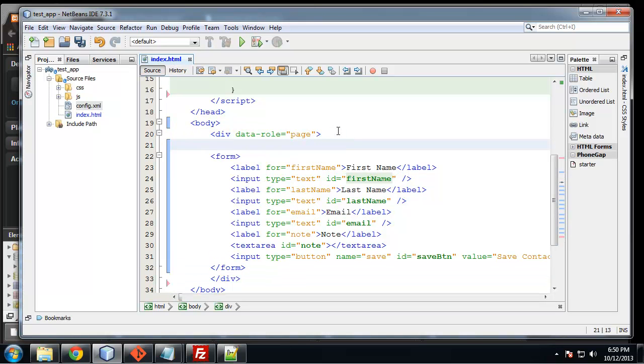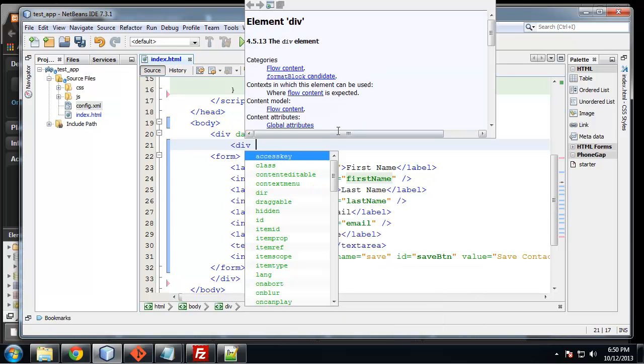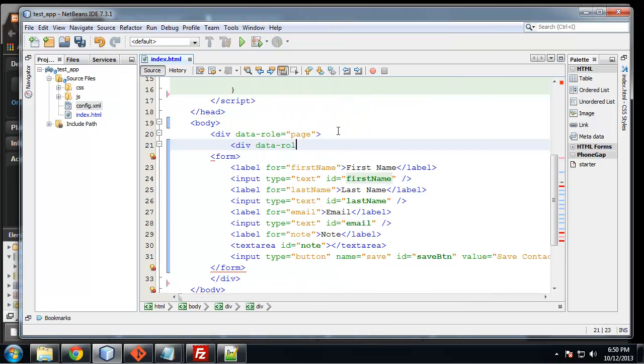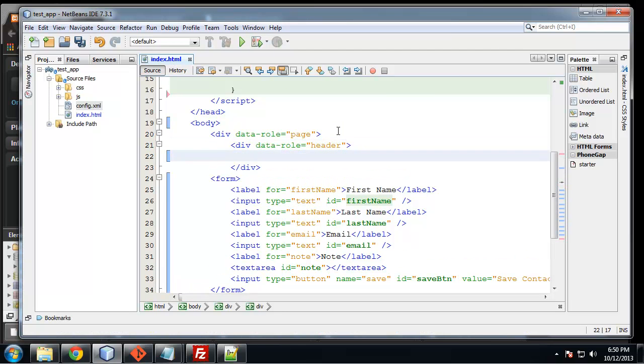And we're going to create a header, so div data role header, and for the header we'll just say add contact.